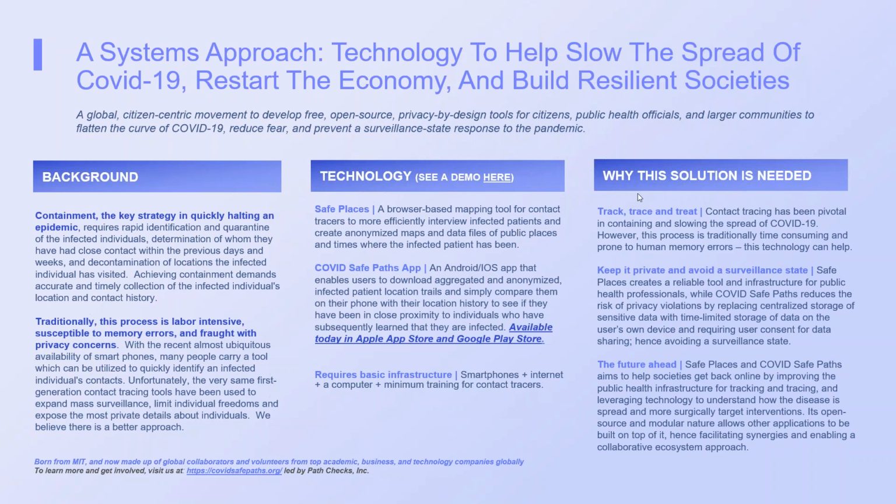So we've made significant progress over the last 6 weeks since we've launched. We are at various stages along the implementation process with a number of jurisdictions here in the US, but also globally. That number is close to 50. And we're working directly with the health authorities to adopt this. Now, our approach could either be bottom up or top down. It depends on the local context, and that changes from one jurisdiction to the next.